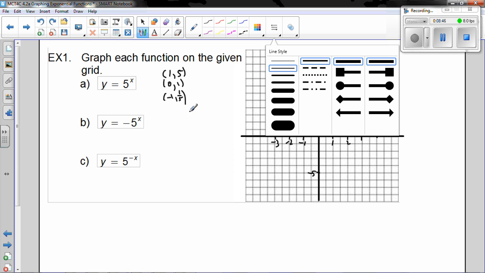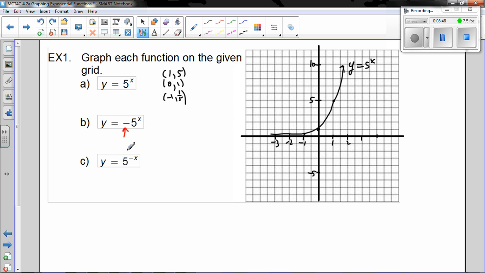Okay, so for this one, notice there's a minus. Well, what does that minus do? Well, it's out front. It's not in with the x, so it's going to be a reflection. We remember that from trig functions and from all the functions we did last year. This is going to be a reflection. A flip is what I like to call it. A flip, but in the direction of y. If it was in with the x, it would be in the direction of x. But this is going to flip down here this way.